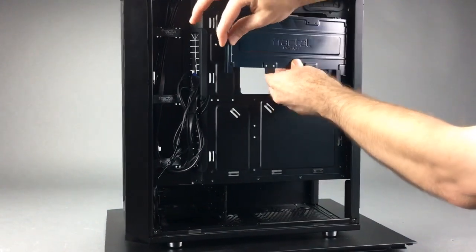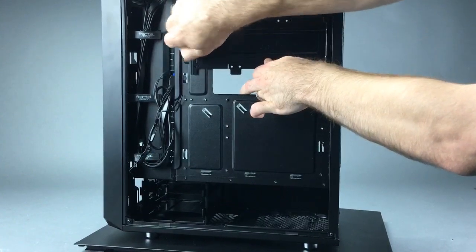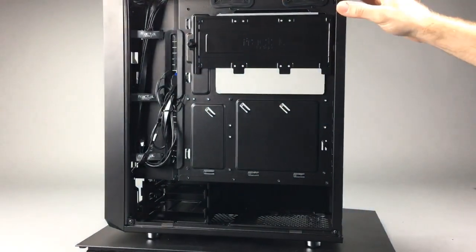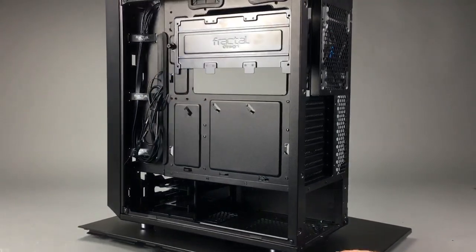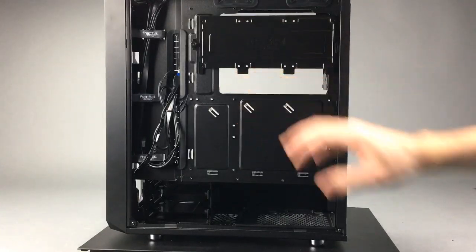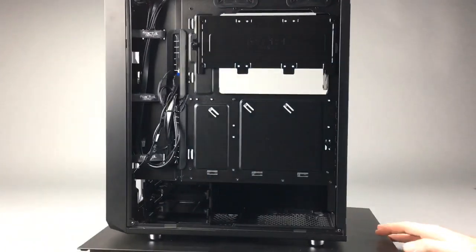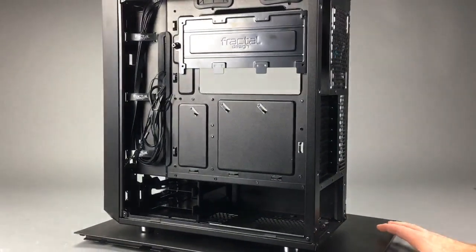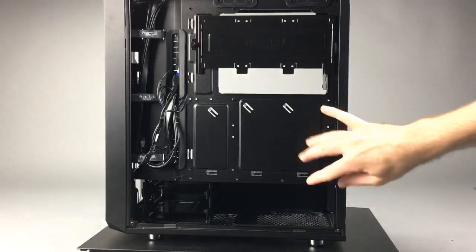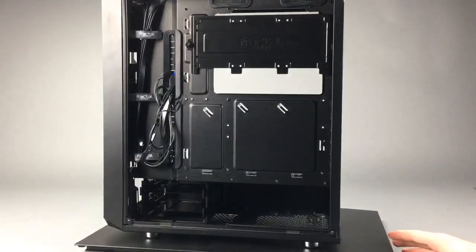I like when they started using that space. I don't remember when it was, but I think maybe 3 years ago, people started using the space back here to mount SSDs. It's always nice to get a little more use out of space that's otherwise wasted. I love it. It's a great idea. And if I'm not mistaken, anybody in the chat, wasn't Fractal Design the first to utilize this design for mounting the SSDs behind the motherboard like this? It's the first one that I remember that covered this. There may have been somebody else, but yeah, utilizing that space for sure. Clever. It was the first one I remember.